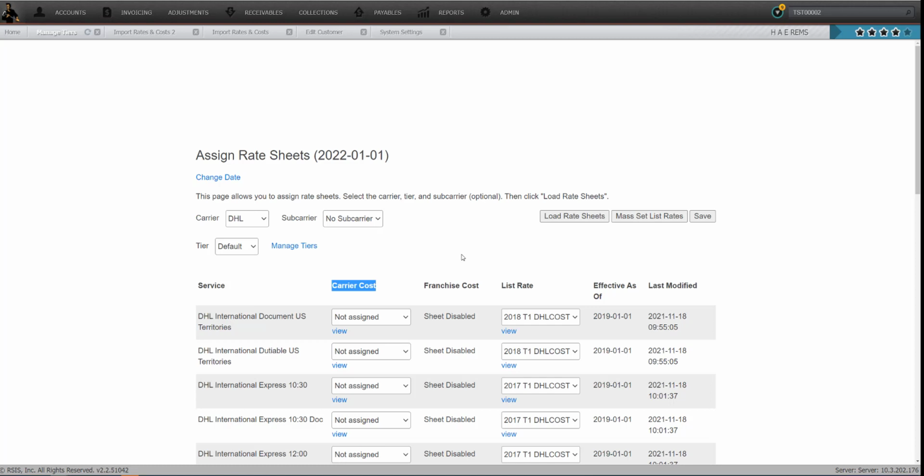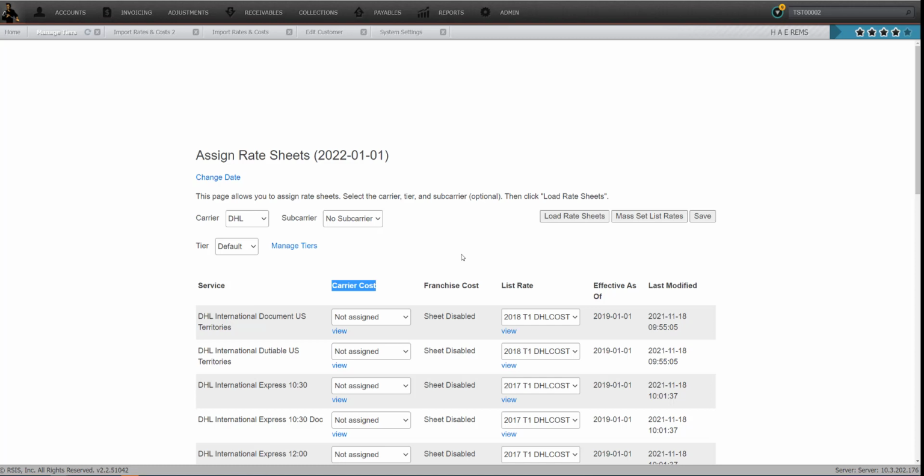Now, what that means also is if you have a cost, say $10 for a shipment, and you set the franchise cost to be $11, that dollar difference is profit to you, it's margin to you. And then your customers are marked up from the franchise cost if they're on a markup or anything. All margin calculations are based on the difference between the franchise cost or agent cost, partner cost, group cost, and what the customer paid. It's not based on what you were billed, but on that franchise cost versus what the customer actually paid. So be aware that that is a functionality in our system.